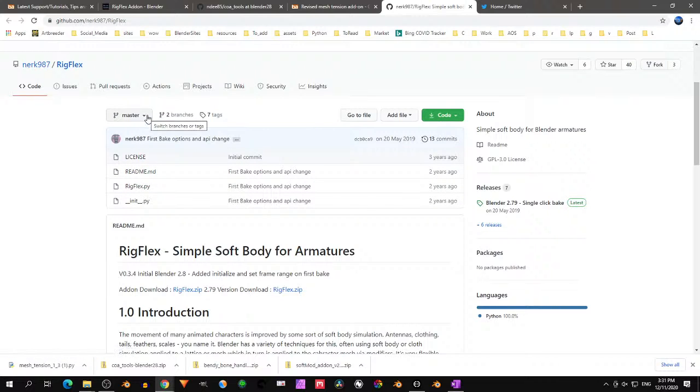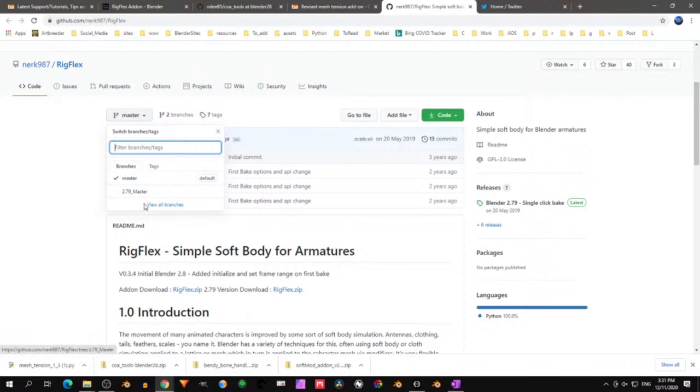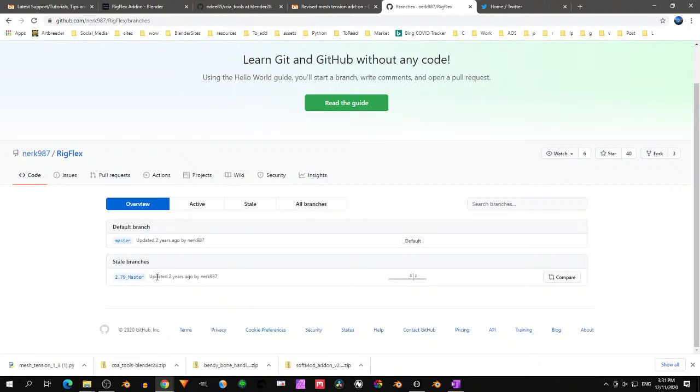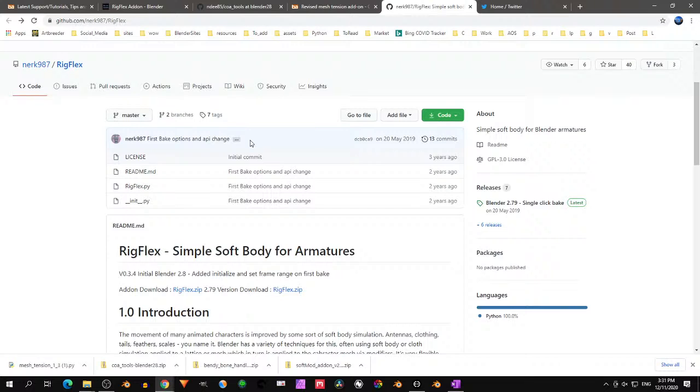In that case, a big chance it won't work for Blender 2.91. What I can do, you see here a drop down, master, and sometimes you see more branches. Click on all branches. Then it could be that people forked it, and that are people making an update.